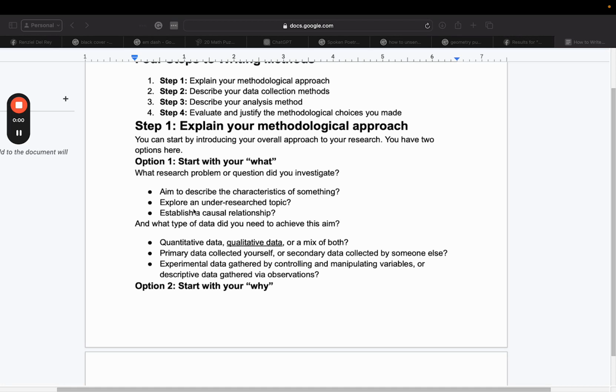You can say, this quantitative research aims to explore an under-researched topic on the relationship between variable A and variable B. If it's establishing a causal relationship, if it's trying to see whether there's a cause and effect relationship between your variable 1 and variable 2, your independent and your dependent variables, then you can begin with, this quantitative research aims to establish a causal relationship between variable 1 and variable 2.